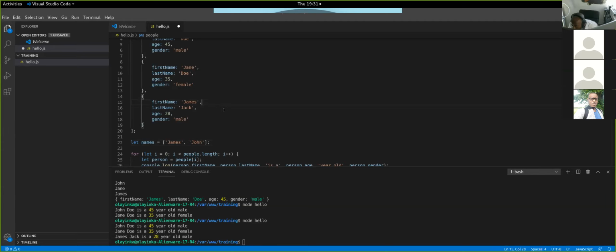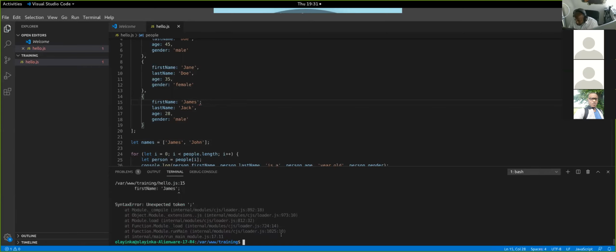If I put a semicolon here and I run that, it's going to break. Unexpected token, semicolon. And it tells me exactly where it is. You can see it put the arrow there. If I don't put a comma there, you see it's underlined because I haven't ended that property.